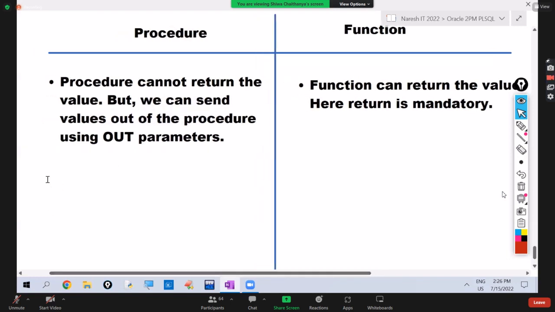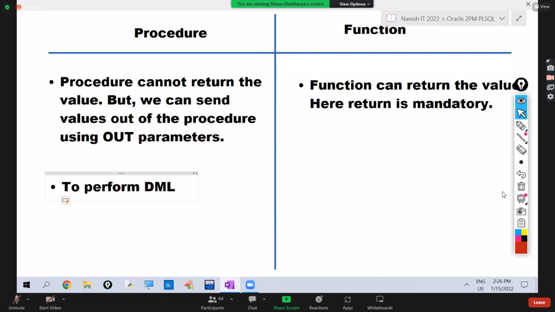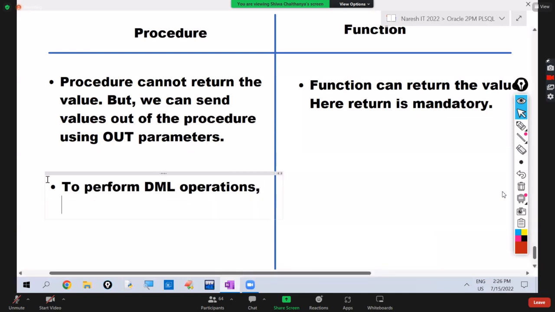And another difference is to perform DML operations, we define procedure.